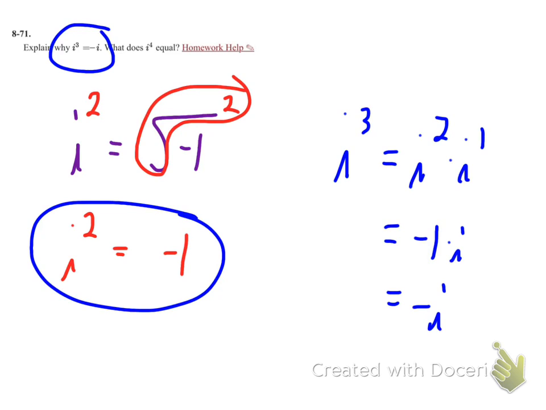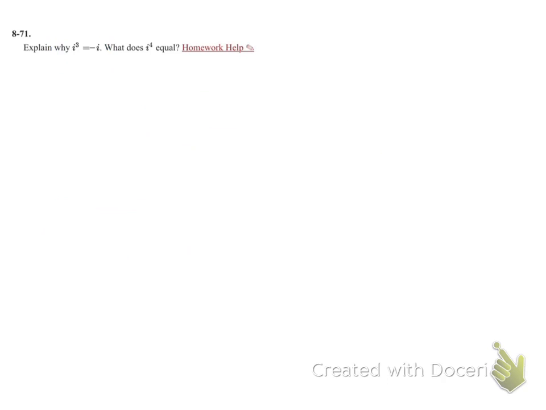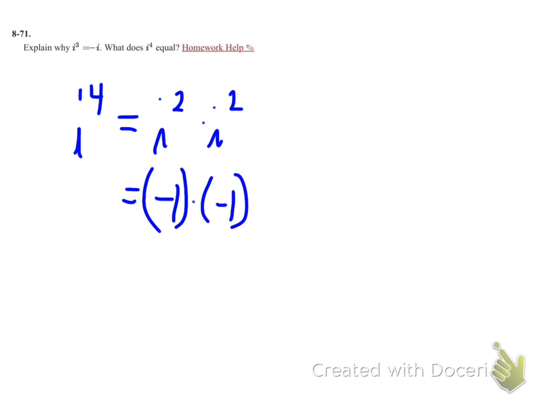So now the question is, what does i to the fourth equal? Well, i to the fourth is the same thing as i squared times i squared, which is -1 times -1, which then is 1. That will then set us up for the next couple lessons and in homework where we're going to have a lot of other crazy exponents other than 4.